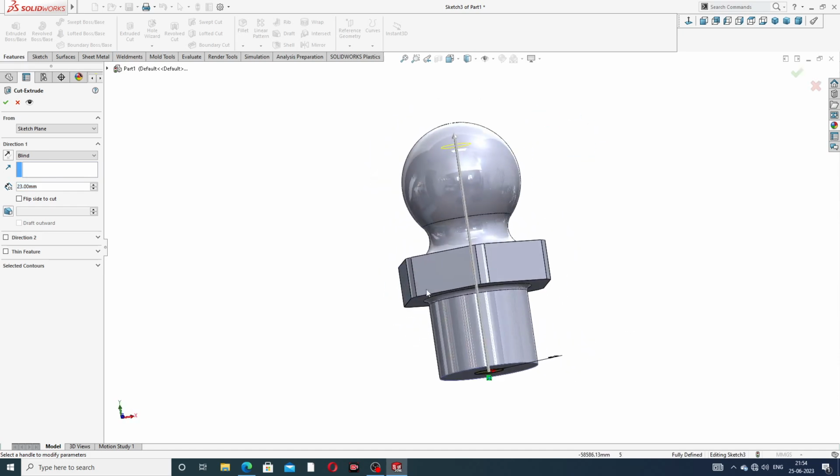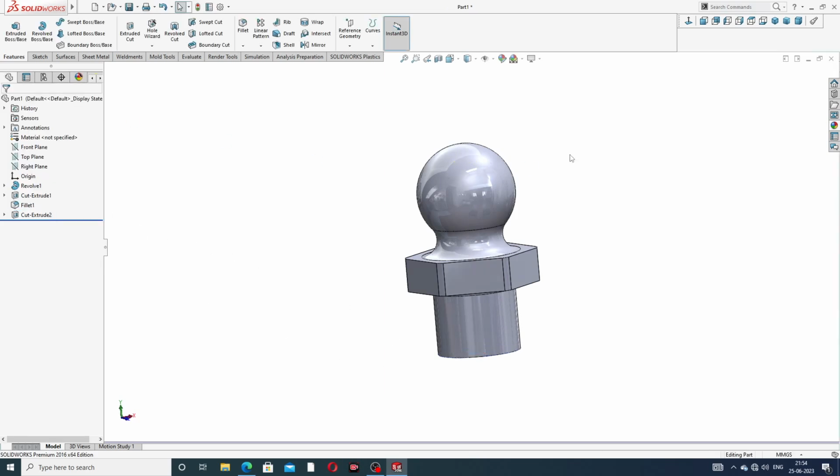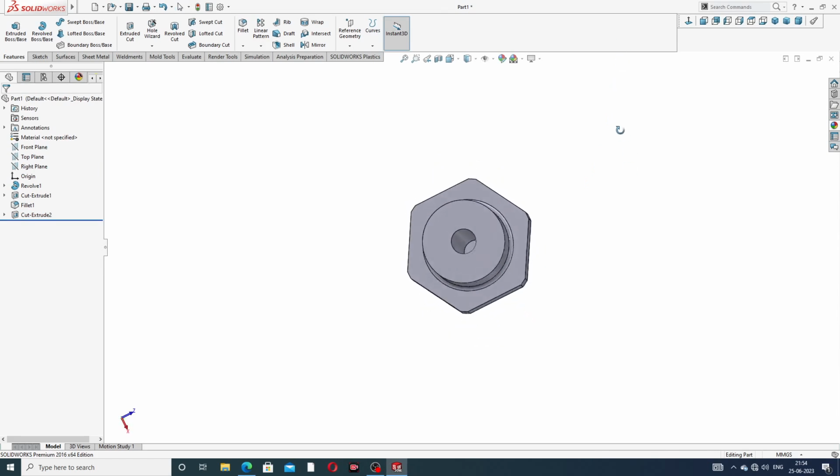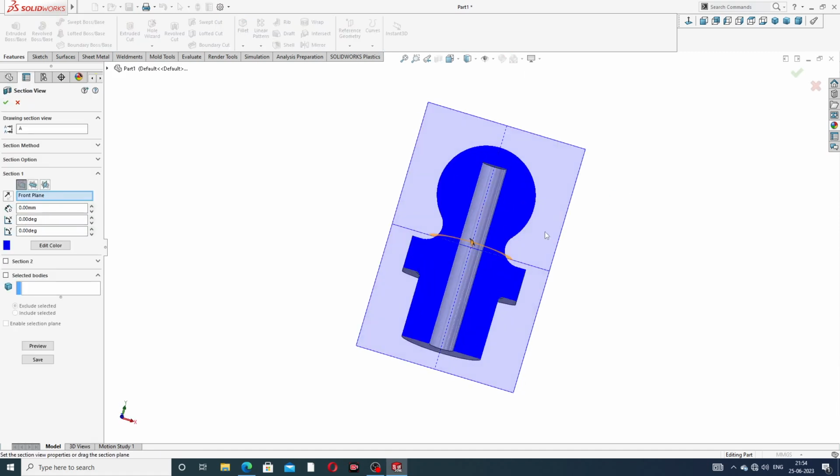Okay, and this is a perfect line. Select here. Okay, this is perfect, and 23 is correct. Okay, this is better, and this is perfect.